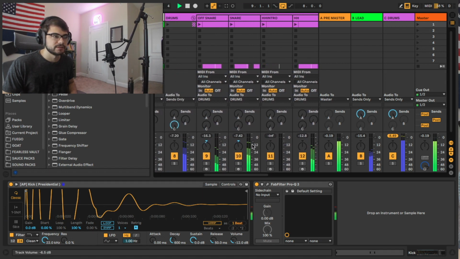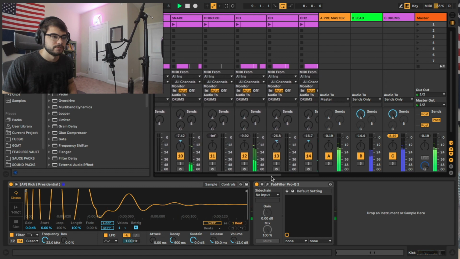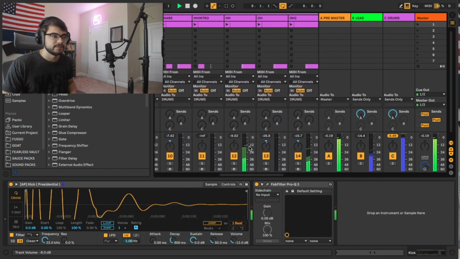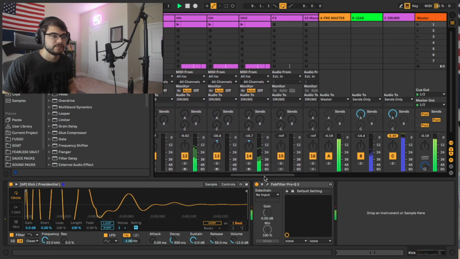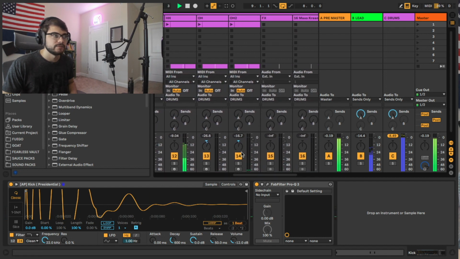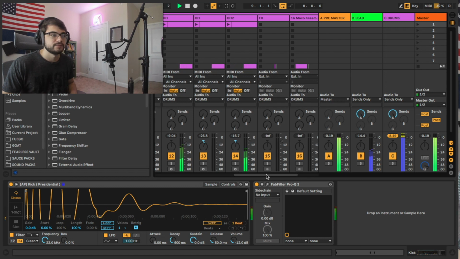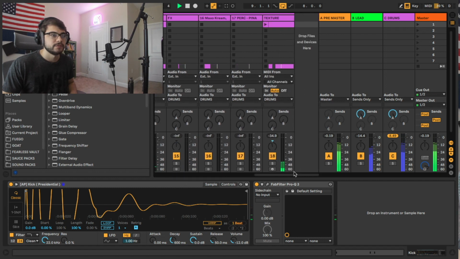You can see my snare is hitting about right there. This one's just a little lower. Same with the hi-hat. Hi-hats are at about 12. These aren't going to be as loud as the hi-hat, and that texture is playing ever so slightly.